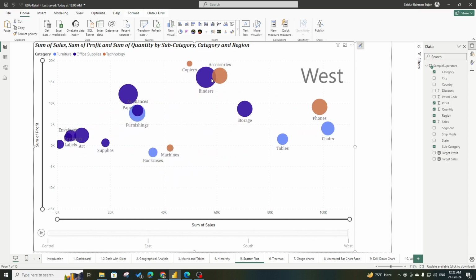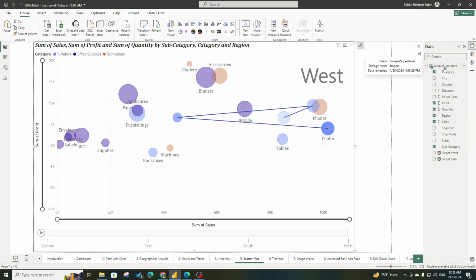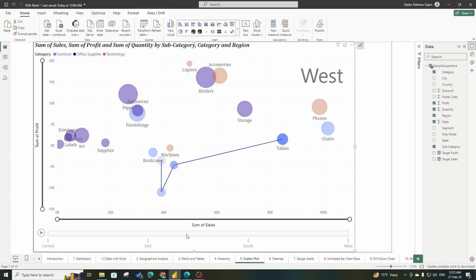So with this we can see for each item like accessories, binders or storage for the 4 regions, how it is connected and what could be the relationship. As I don't have the date in the sales attribute, I can't show the sum of sales based on dates, which would be better.